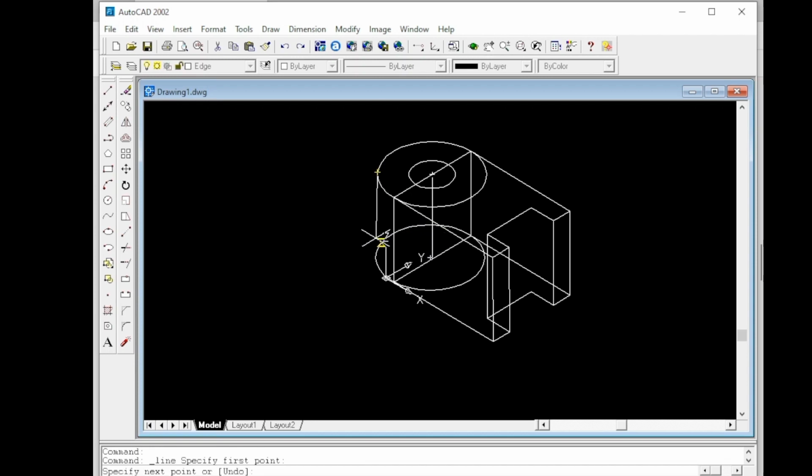Now I'll pick a line, and make sure you activate all tool settings, draft settings, or snaps. You can just type on the command line or snaps, then you make sure that all are activated. So I will pick a line from the tangent, then join the lower part.